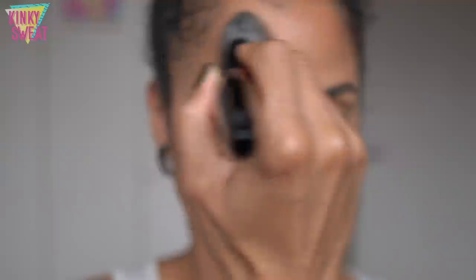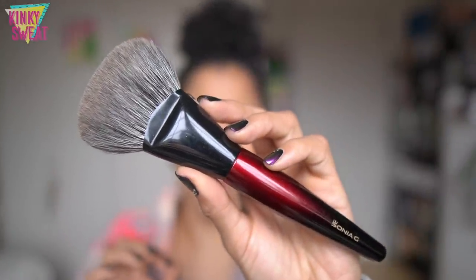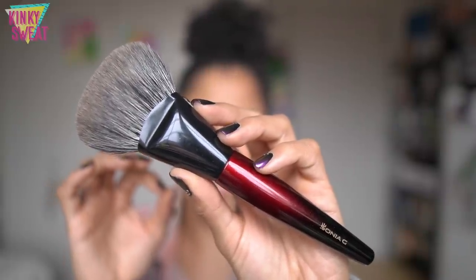With the Najee Pro, I know Sonia had intentions of creating a hardcore buffer brush, which I use here with the Shiseido Radiant Loose Powder. This powder in itself is magnificent — new technology I have not seen from other brands. I love the fact that the Najee is dense, it's strong, but it has beautiful flow and flexibility, and you will immediately detect that once you use this on your skin. You can feel the density and the hardiness of the brush, but the blend is beautifully soft. Sonia captured the best of both worlds — incredible strength but also a softness that's hard to achieve with a brush this size and density.